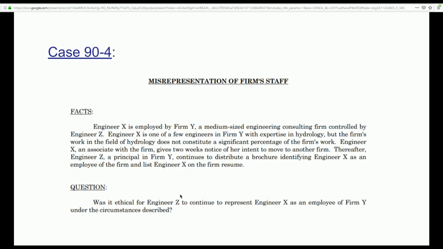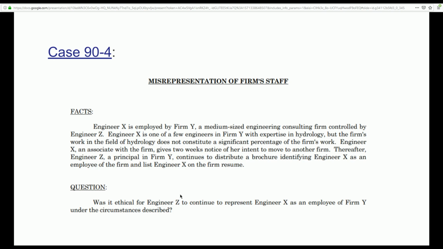So this is one of these cases where it seems like maybe something is wrong, maybe there's an unethical practice, but the Board of Ethical Review decides that this doesn't cross the line of ethics. This is not an example of unethical behavior. You might think it is, but in these specific circumstances, it's not. If Engineer X was more important, or being displayed in the literature was more important than in this case, or if there's other sorts of deceptive issues with how this literature is displayed, then maybe it does constitute an ethical violation, but in this particular case it doesn't.